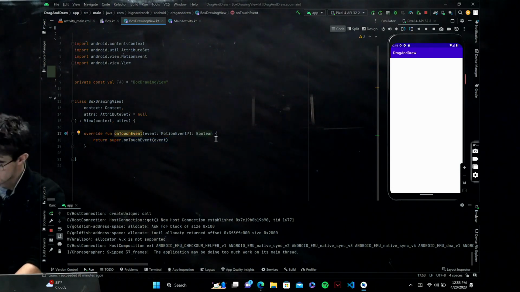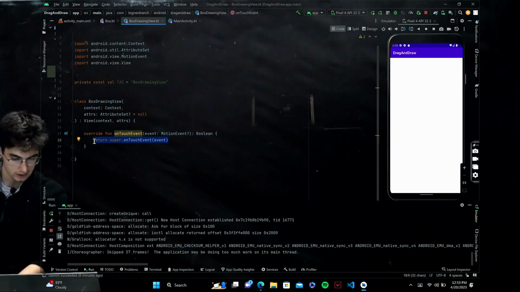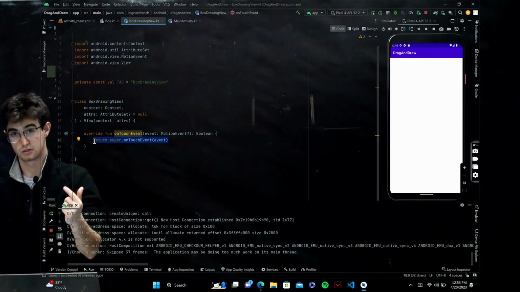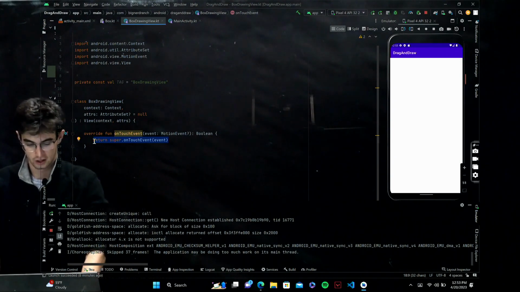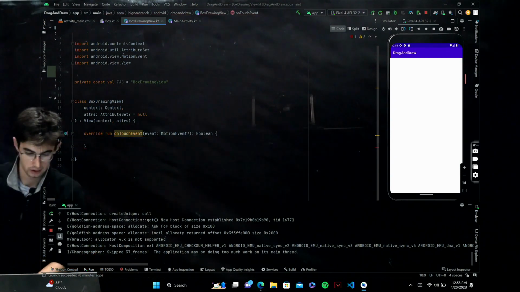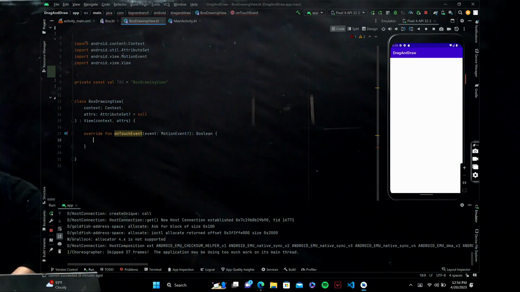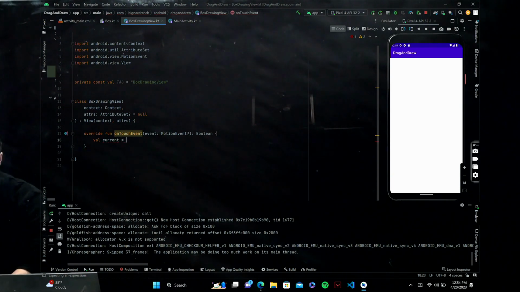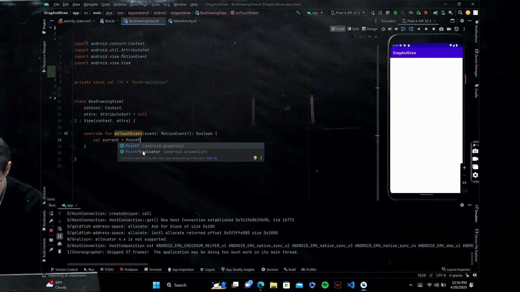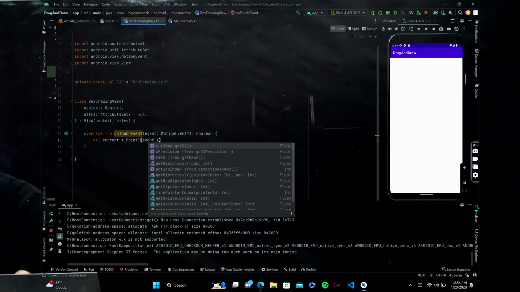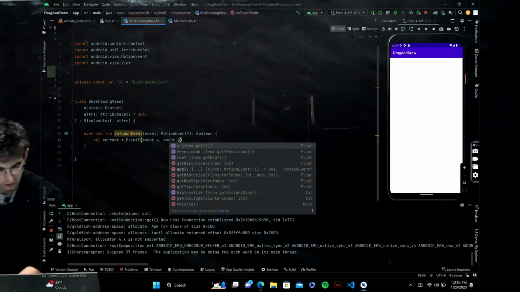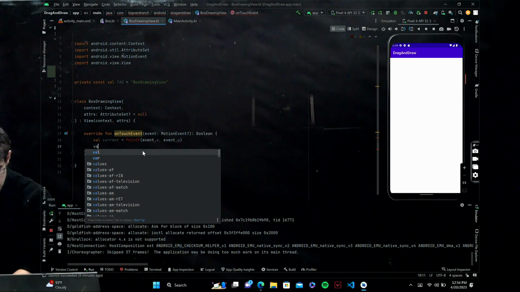Next we're going to code it for each event that I just described earlier, down and up and so on, and we're going to have it log the point that you are on. So we're going to have our current point, which equals PointF with event.x, event.y, and we have our action.